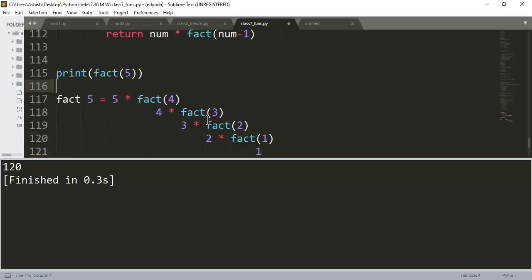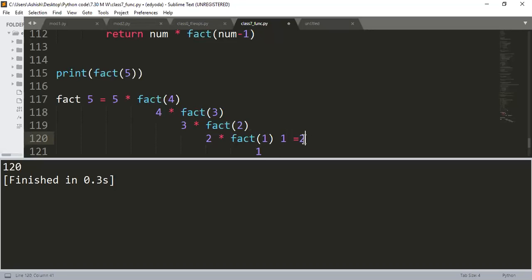So I'm getting the answer 1, but this 1 is getting called from which function? This particular factorial function, right? So it will pass this 1 as the answer here. Okay, so it will evaluate 2 into 1, answer will be 2.